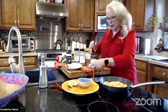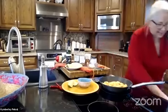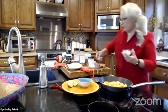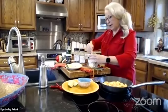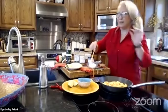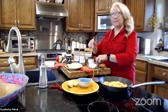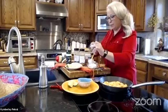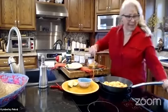So next, I'm going to put together the sauce for this, and I've got all of my ingredients I'm setting up here. So I'll run through them as we add them. I'm starting with 2 tablespoons of mayonnaise, and then I've got 2 tablespoons also of sour cream. You could make this a little bit healthier if you don't like the sour cream by using a Greek yogurt instead. So you could do that. I've also got 1 tablespoon of water, and then we've got a tablespoon of the taco seasoning. See the theme here in all of this?